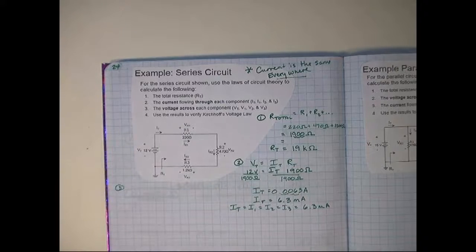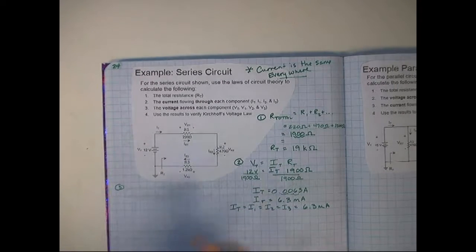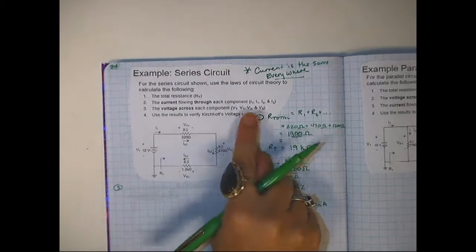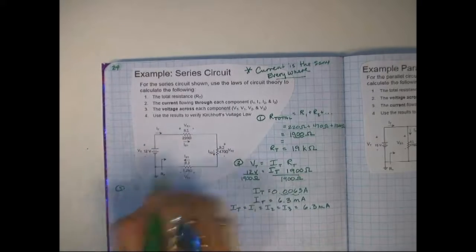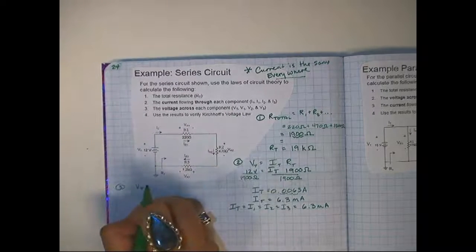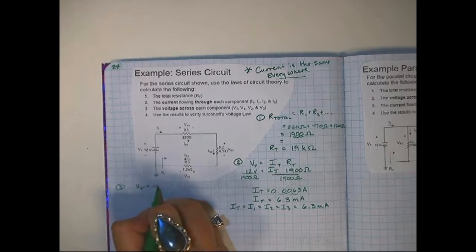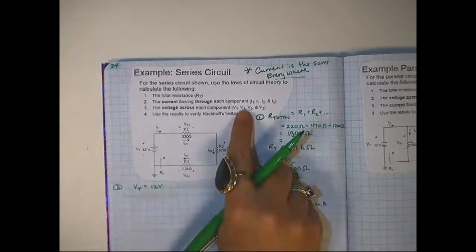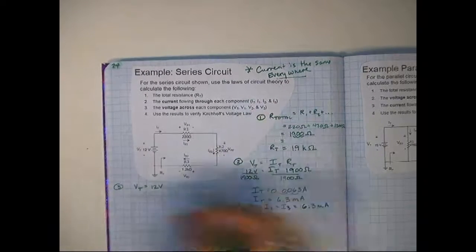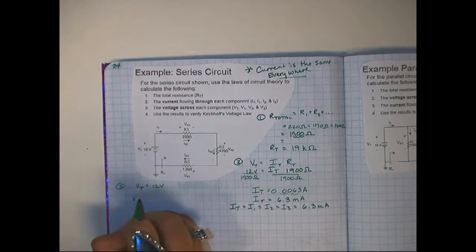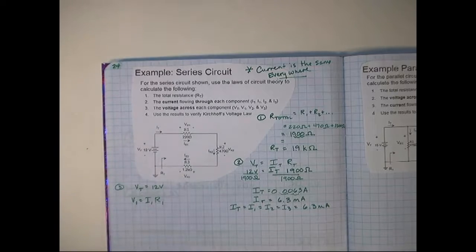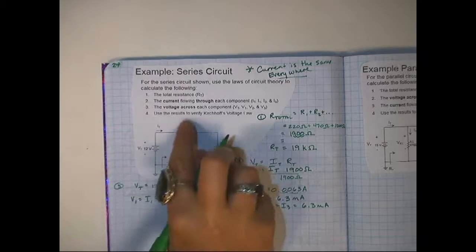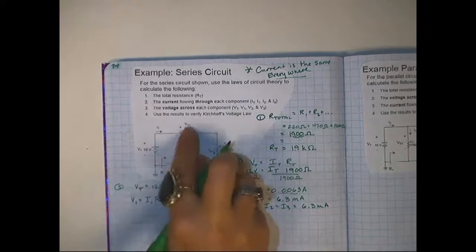Okay, now to find the voltage everywhere, I'm going to come over here. We're going to use Ohm's law 3 times to find the voltage at each one of these locations. I already know the total voltage because they told me right there. I'm going to write it down because they asked me to write it. VT equals 12 volts. And I'm going to then find it at each one of these locations. So I'm going to write the Ohm's law, V1 equals I1 times R1. So we're doing Ohm's law right here.